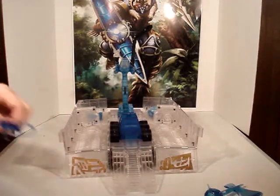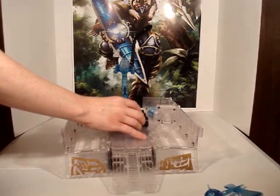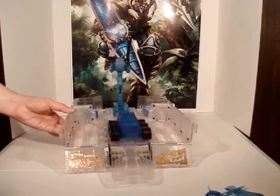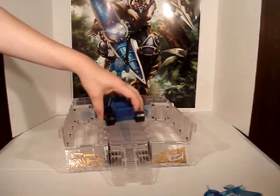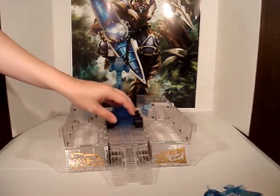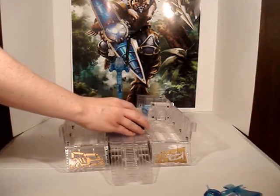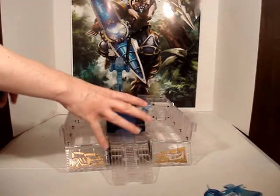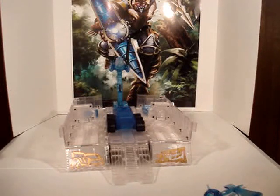Granted, the only downside is there's nothing up here that can hold roller in place. He can roll basically right off, no problem. That's the one downside. There's nothing really to latch him into place up here. The other problem is that if you close the trailer up with roller in there, he has to sit about right here to be able to close it because of the parts here.